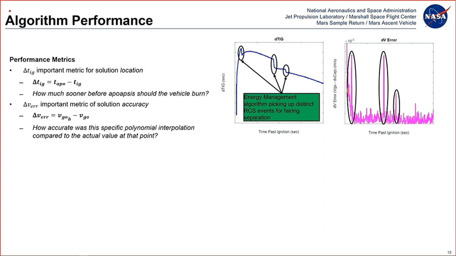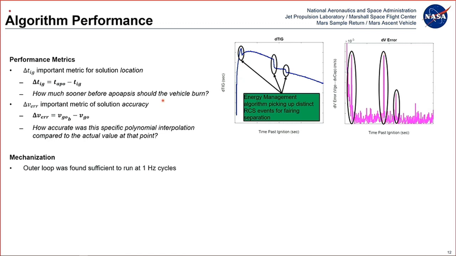And again, what's really cool about this polynomial scheme is that it's very low computational power. If we wanted to bring the time of these spikes down, we could. Also notice the scale. It's a very small uptick that we experience, and even burning with this high of a delta V error would still be completely sufficient for us.